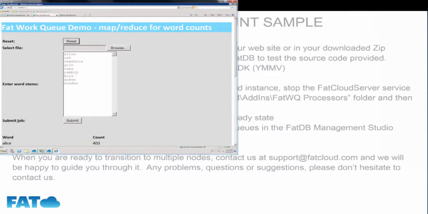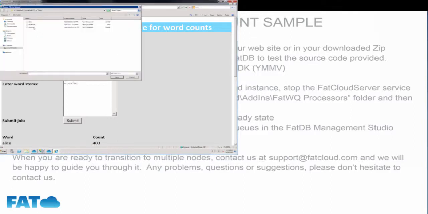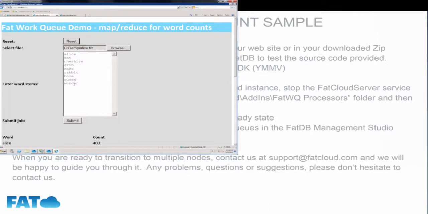Now, I've also done the same with, I pre-populated this word stem list here, and let's do Alice in Wonderland. So open that up, and let me also add a stem here, caterpillar, fire it off, and see what happens.